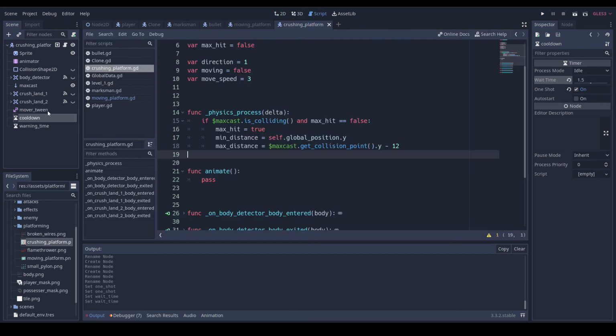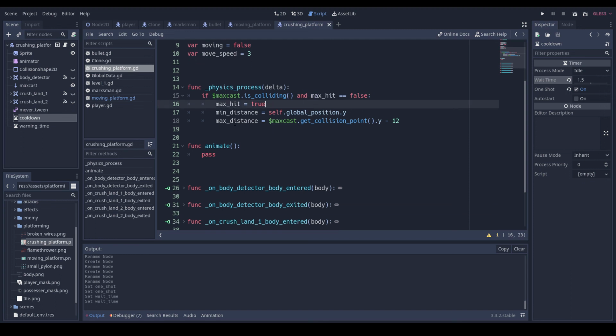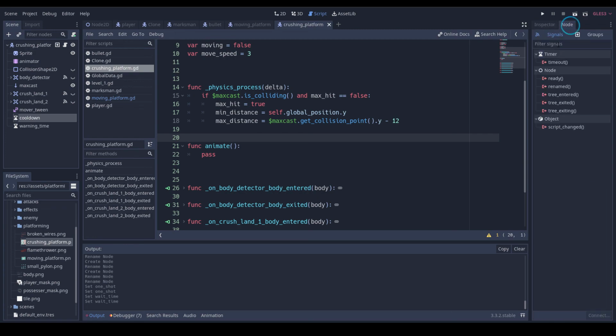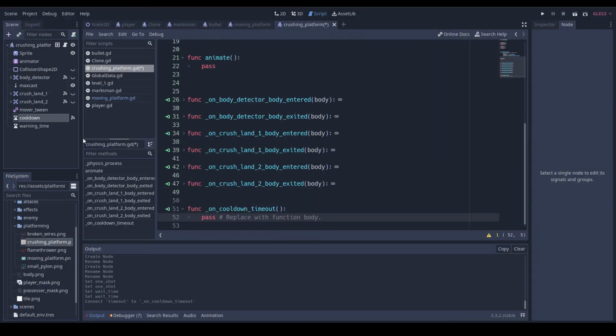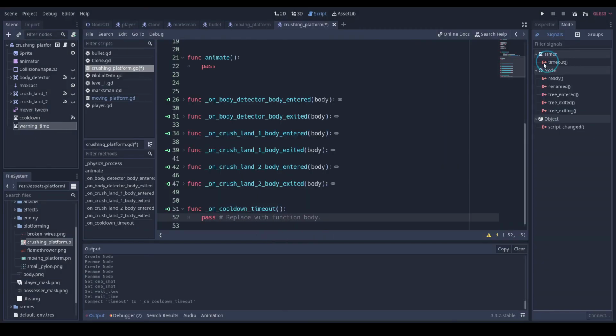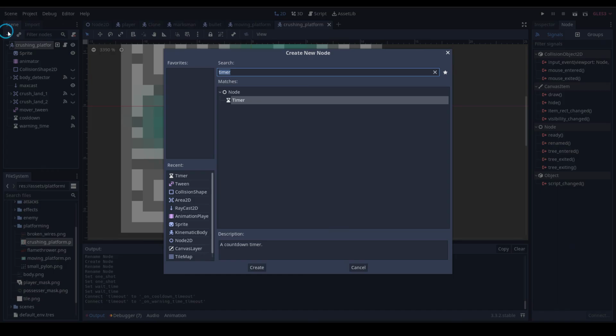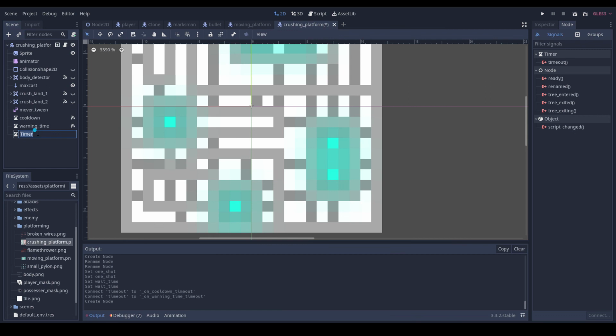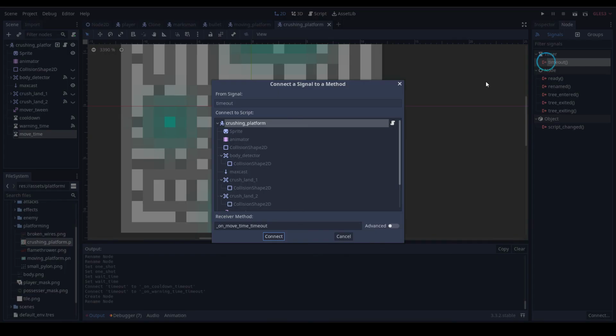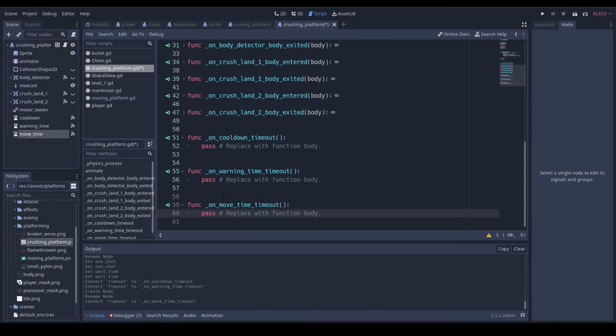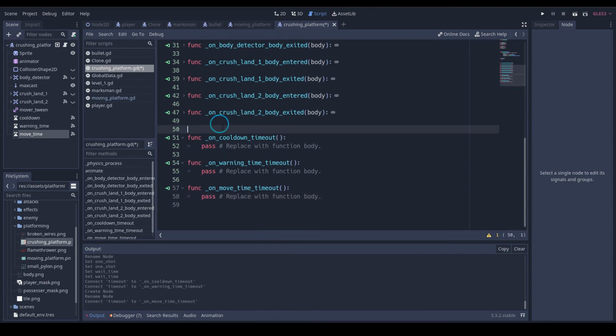And then, yeah, so we'll connect these timeouts. And we're also going to make one more timer, which is move time. And we'll move all of these up to this.